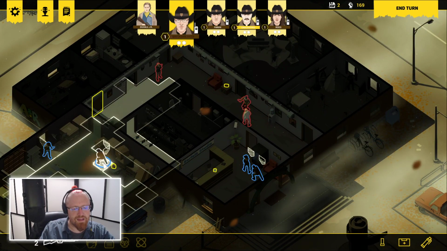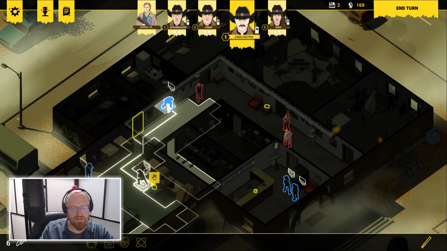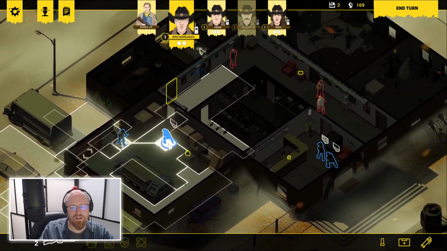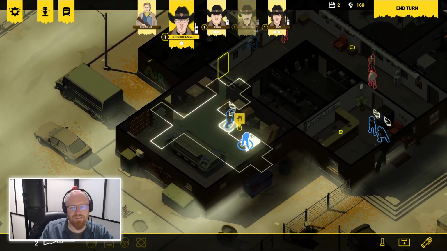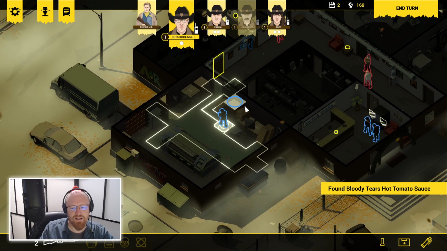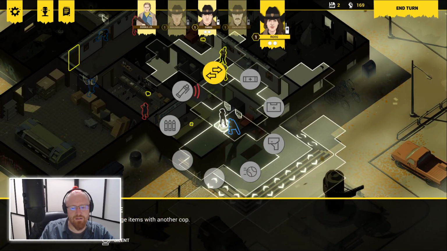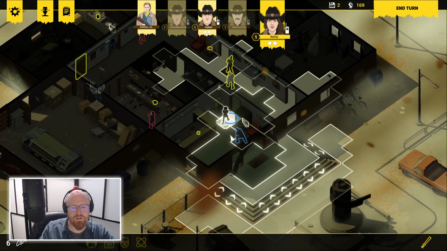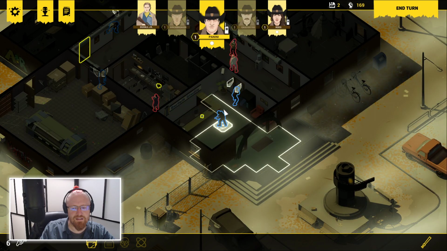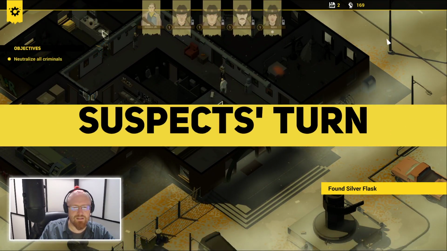Okay, so I guess what we've learned is we need Truncheon Guy up here. There's somebody over here. We need someone who's got an absolutely solid chance of taking that guy down. Sweet. And only Shotgun Guy gets to stand over here. And then... wait, what am I doing? Alright. Move her one step closer. This guy go over and grab the silver flask. This'll come in handy. Walk up here. And enter.